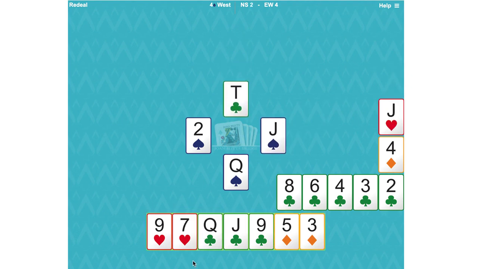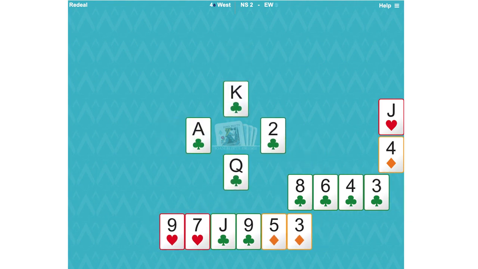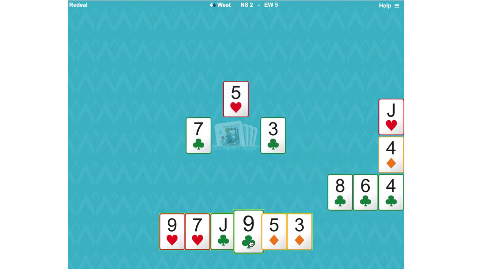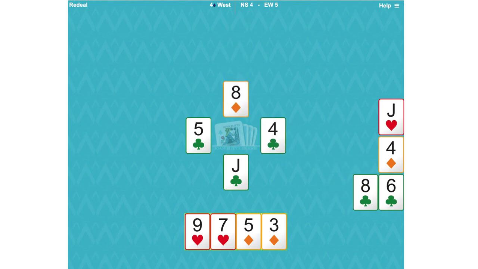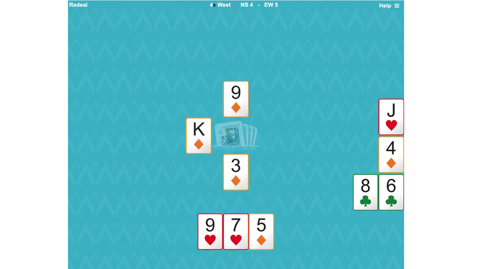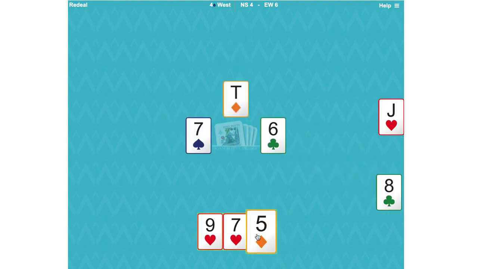So we take the spade and play a club. Down comes partner's king, but it's not a worry because we will take 2 club tricks and beat the contract. Play another anything but a heart, but we've already beaten it, so it's not a problem.